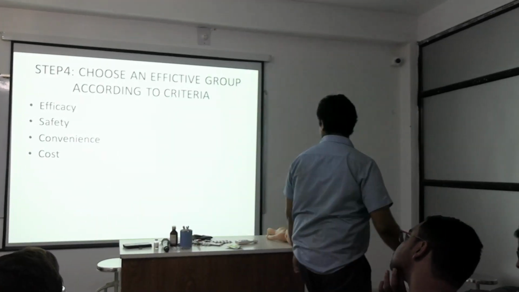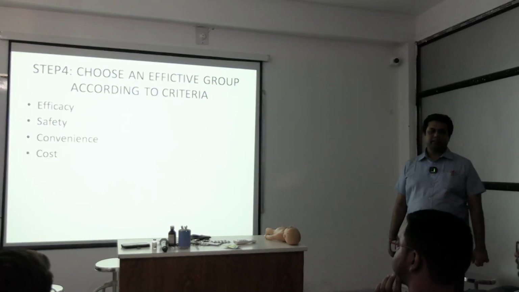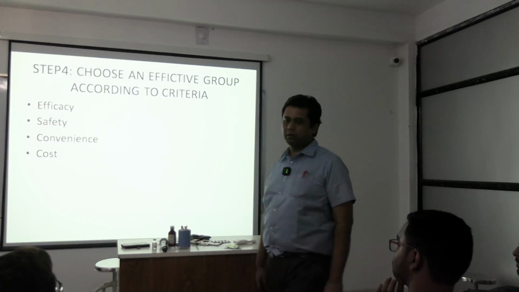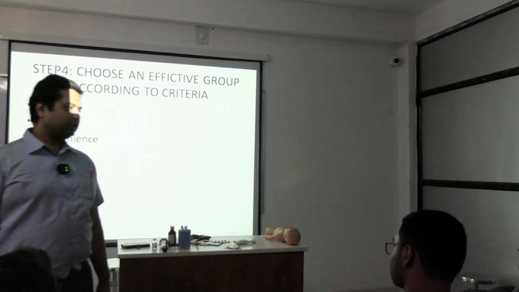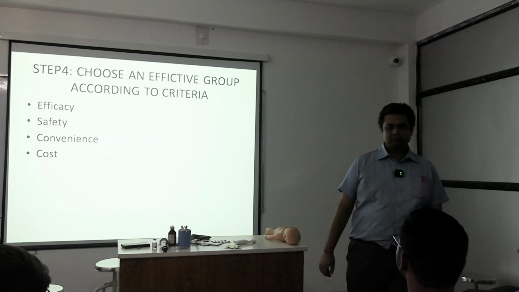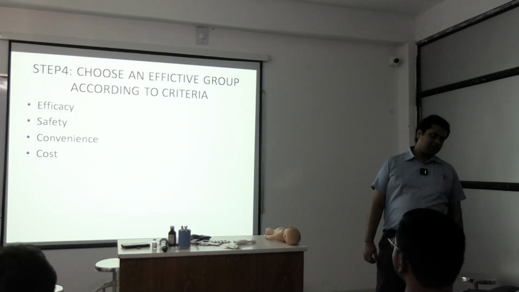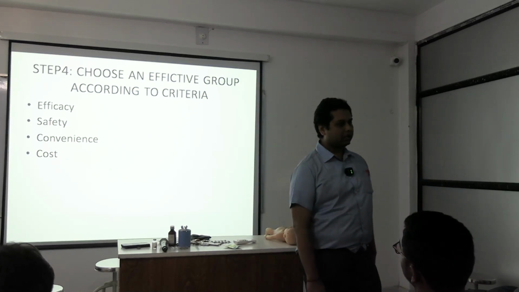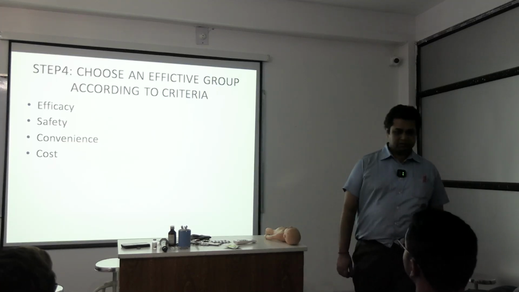Convenient to the patient. And then there is cost, as per the capacity of the patient. If the patient is okay in affording a very expensive drug, it's okay. But if the patient is poor and cannot afford an expensive drug, you must choose accordingly, even if it is a more efficacious, better drug, you must go for an alternative one. It depends.